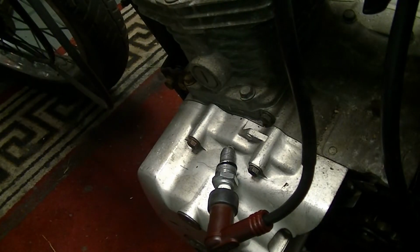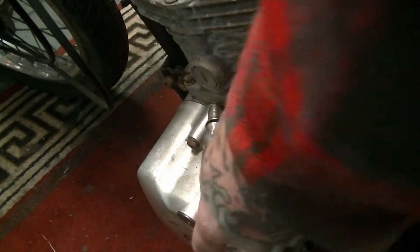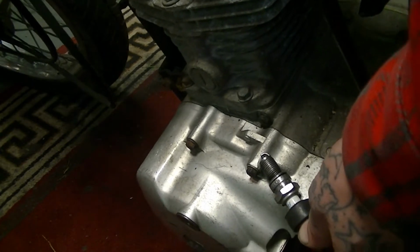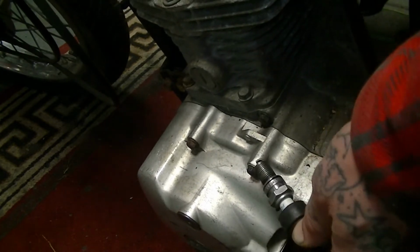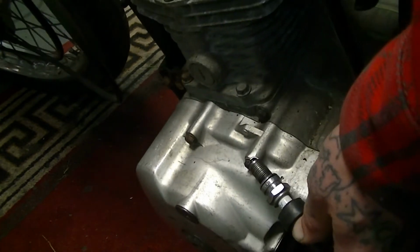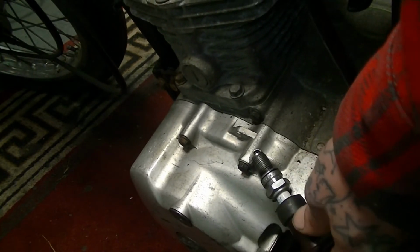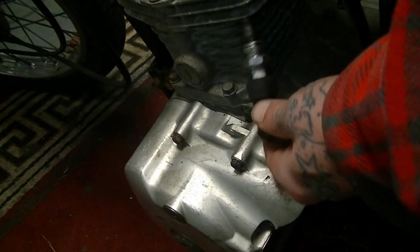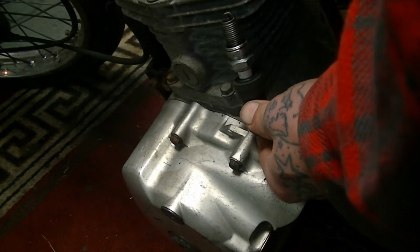Right, so I've got the spark plug on the case there. Let's give it a kick. Let's see if I can get my hands out of the way and we can see if we have a spark. Can you see that? I saw a spark there. That's definitely sparking. I hope you can see that. Let's try that. Hopefully you can see that we do have a spark.